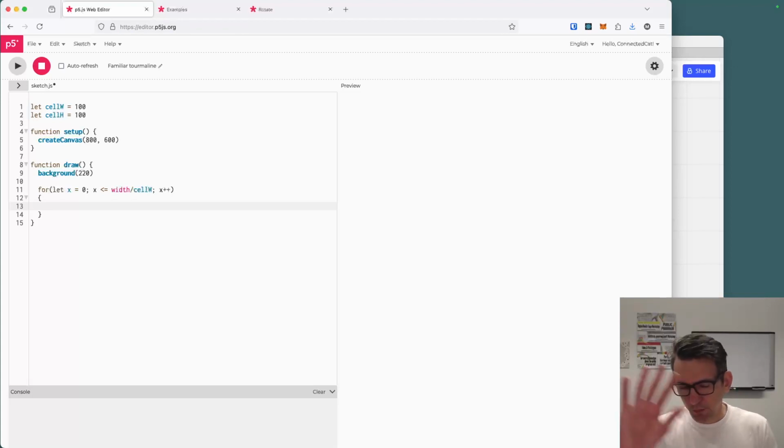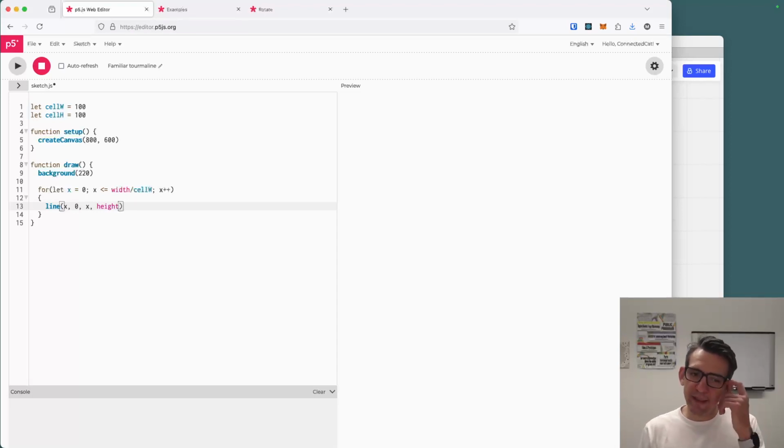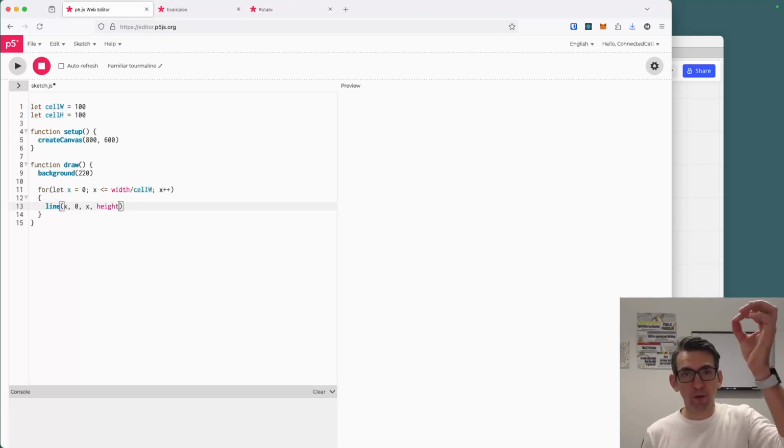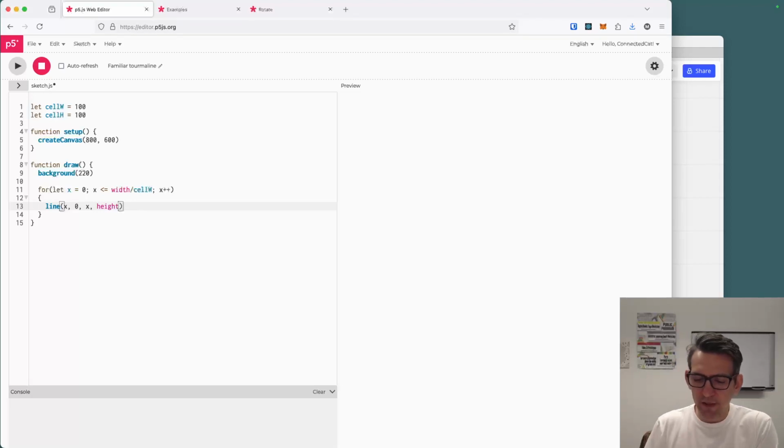So, okay, so just this aside being done, we're gonna draw a line, right? So for every one of our x's, 0, 1, 2, 3, we're gonna draw a line. So line, and that's gonna go between x value and then 0 on the y-axis, and then x value and full height on the y-axis, right? So wherever we are, we're gonna go from x 0, x height. But wait a second, didn't we say that we're going to do it 8 times? So if we're going to start with x, we're going to draw it on pixel 1, right? Just to kind of demonstrate what it would look like.